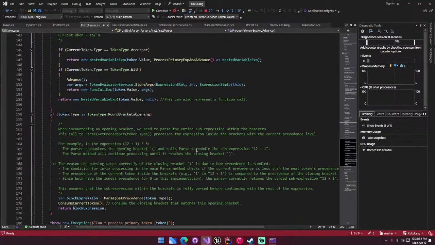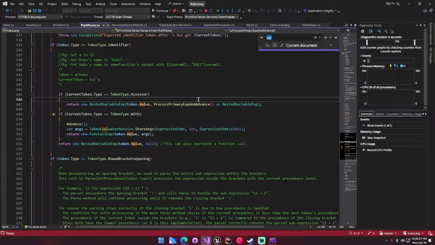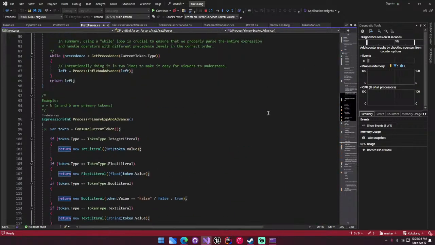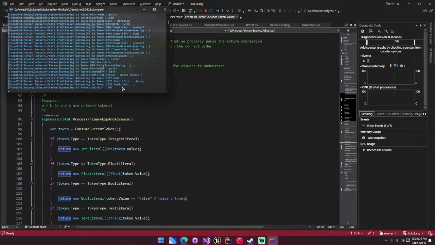I'm just gonna search for that. Semicolon, like it's everywhere, dude. How am I supposed to search that? So if you look at this, right, parser is advancing to right here.